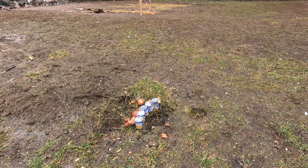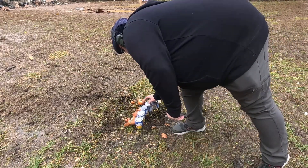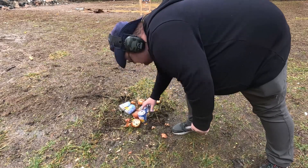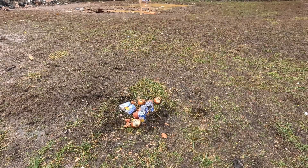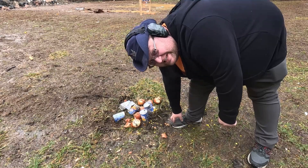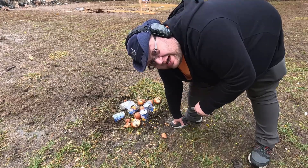I wonder if I hit anything. I see a little corn here. I must have done some good — hit those two, these are just scared. We're going to load back up and see if we can get the rest of them. Four out of ten is not good. This gun does not shoot worth two cents, in my opinion. But two cents or not, we've got one more thing to shoot, and then we'll talk about it.